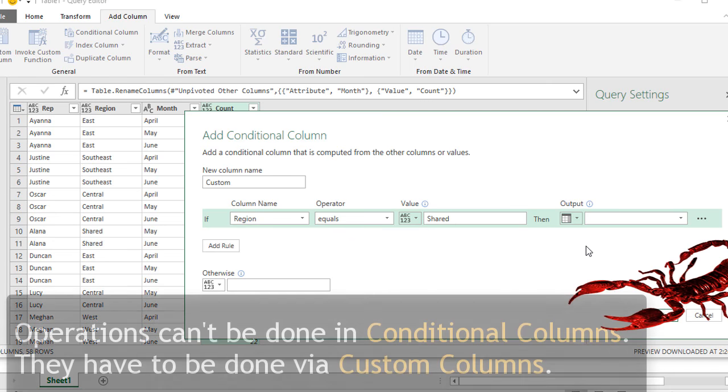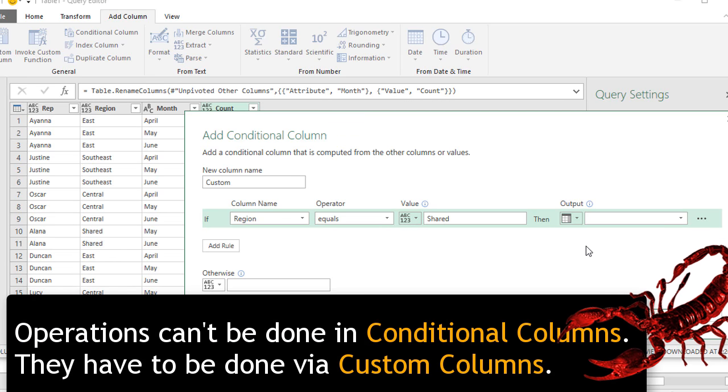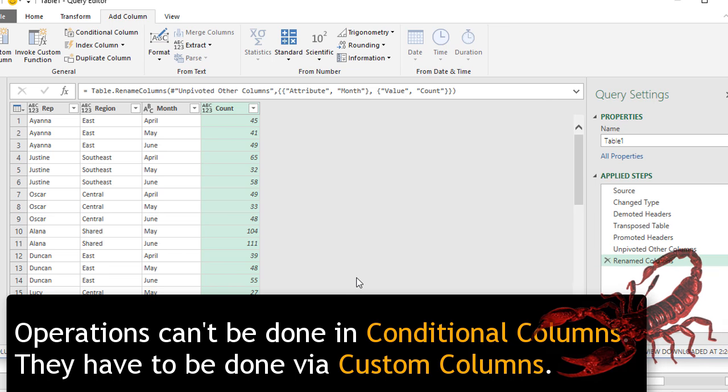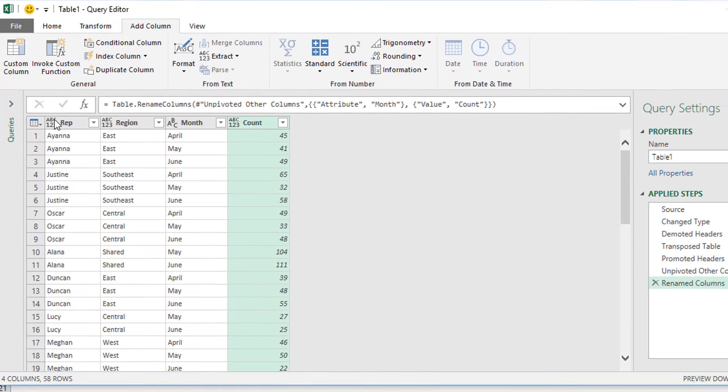I can't do math. I have to pick something if I'm going to use a conditional column. So I cannot do that. Cancel. I have to manually go in and write an if statement.